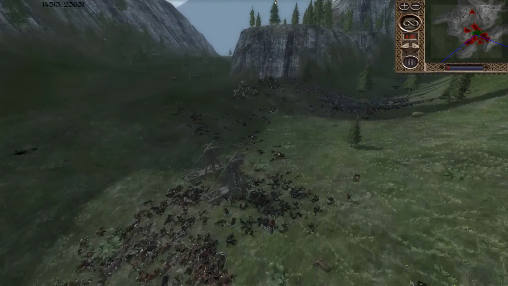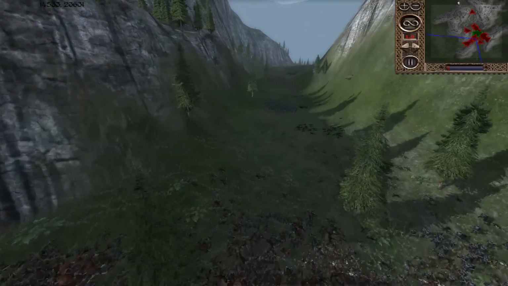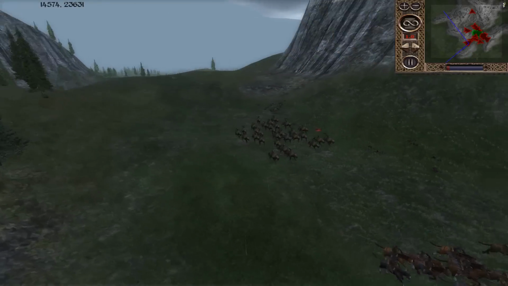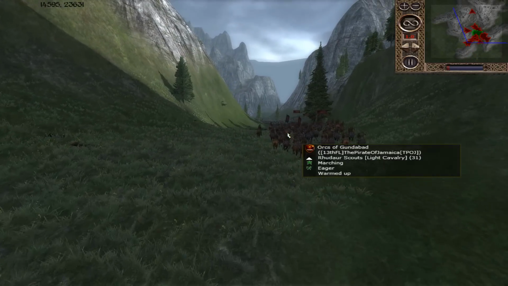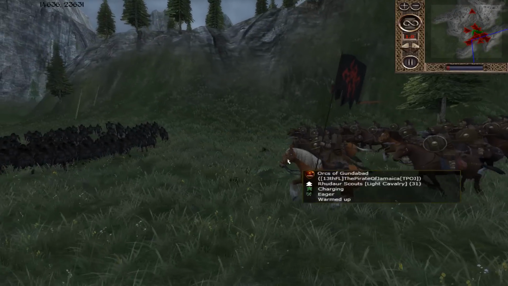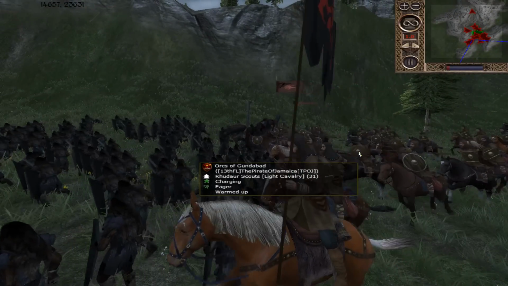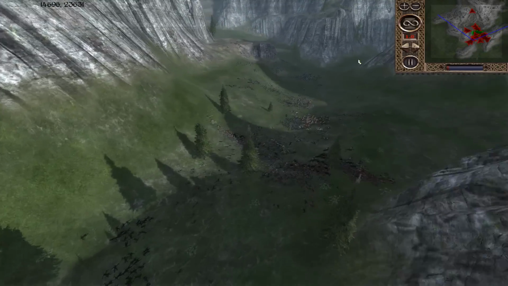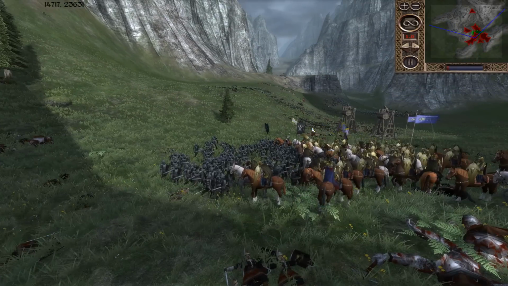What's going on this way? Some cav, because Isengard has some troops headed this way. Oh, it's some cav of his own. Some wargs. Oh no, this is Gundabad. This is Gundabad coming back to the fight. They are not out of it. Look at this. He's getting some revenge. I completely forgot about his cav. So now they're gonna go join the fight.